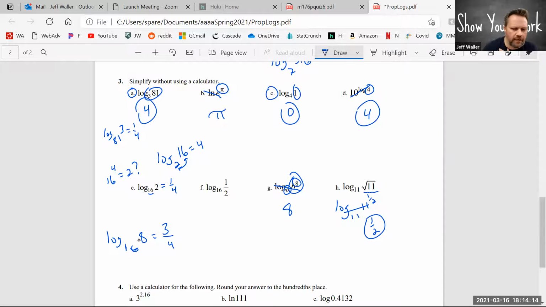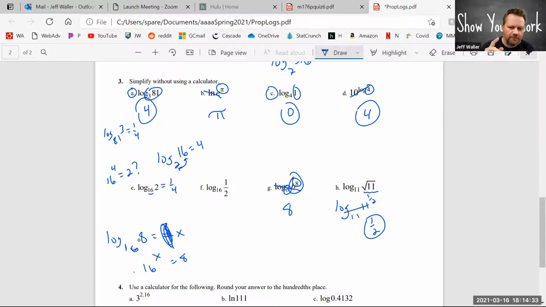Do you have to do it that way? No, you don't. You could do it like this. You could say, I don't know what the answer is, so 16 to the x equals 8. You can rewrite each based on 2. We've done a few of those problems. You could do that anytime. It's a little bit freaky, really.